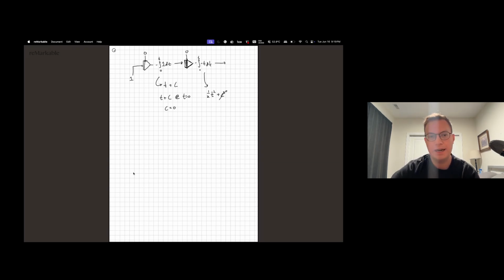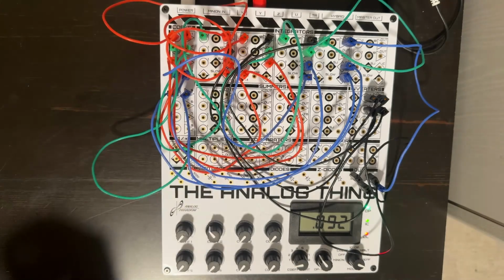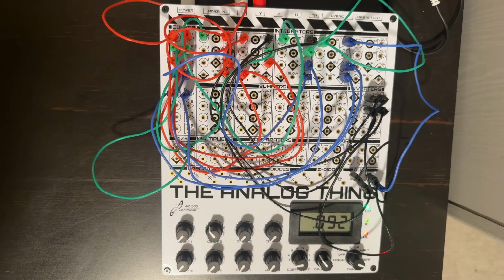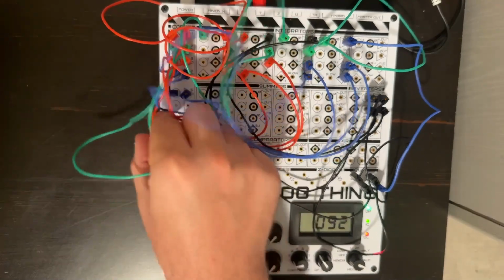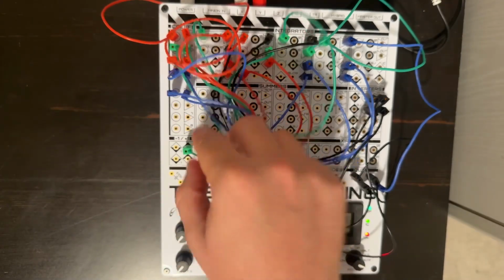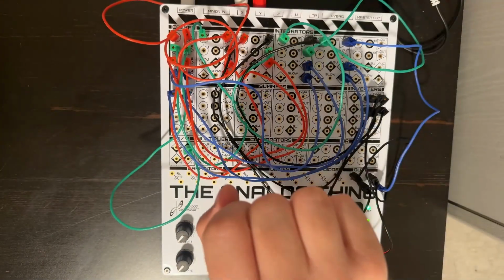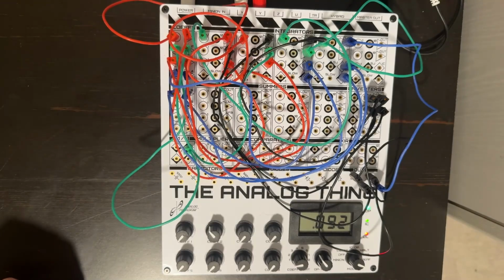So quickly, what I'll do now is show how to program this, and then we'll look at the results on the oscilloscope. Okay, so here we can see a finished patch, a finished program for the analog computer. I'll take it apart and go step by step. But the main thing to see here is this initial signal down here, in the corner, which is going to be our +1 that we're going to feed into our series of integrations at the top. As we pass this signal through the series of integrations, we will generate higher order polynomials.